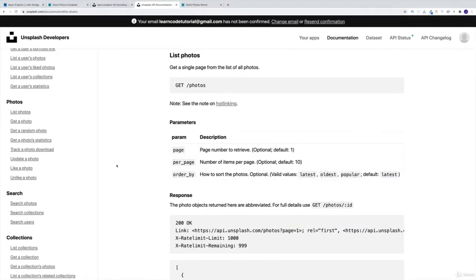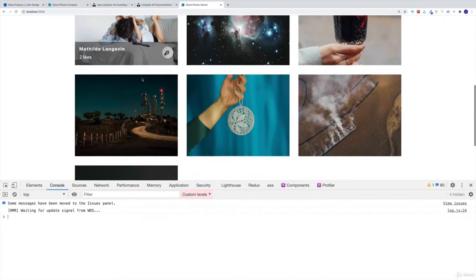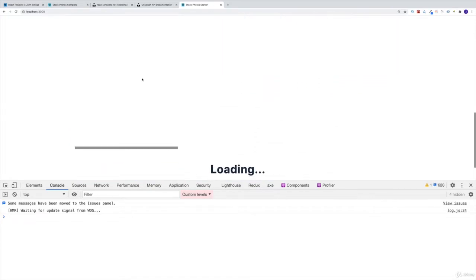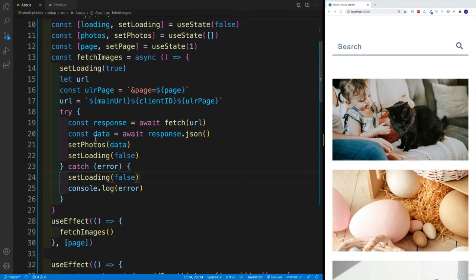So I'm going to navigate to the bigger browser window. And then notice we start scrolling. And then we're loading. And then there's a gotcha. And what do you think the gotcha is? Why do we right now have this flicker effect? Well, if we go back, notice we have data, correct? And I just go with setPhotos and then pass in the data. However, I already have some images. So if my goal is to display all the images, at the moment I'm overriding.